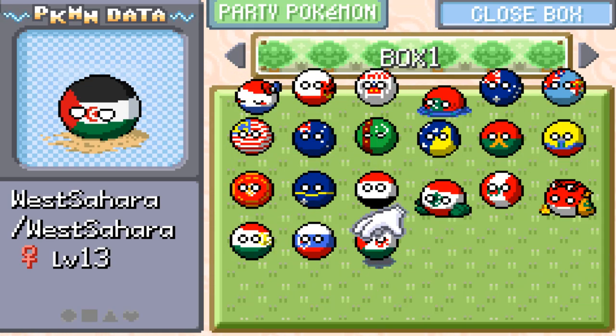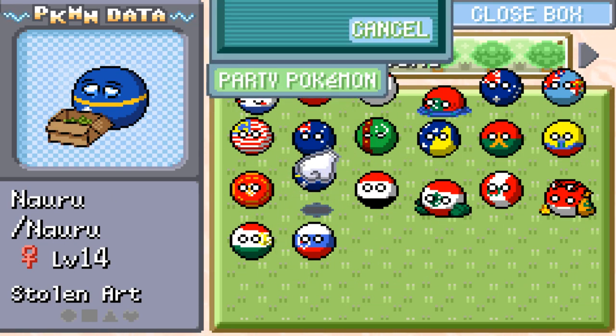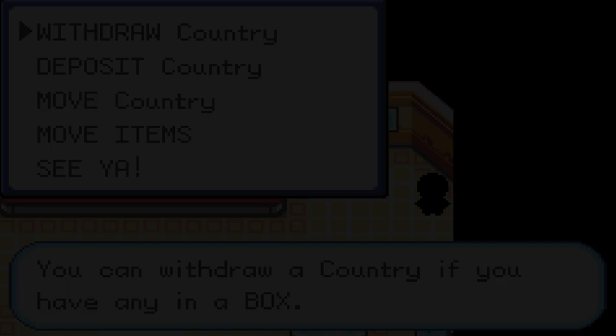Take Martinique. Take West Sahara. Who else? Slovakia. Nauru's going to come out. They're water type. Who else? Who's high level? Peru, you're getting in our squad, our team. And we have a full team now of country balls.